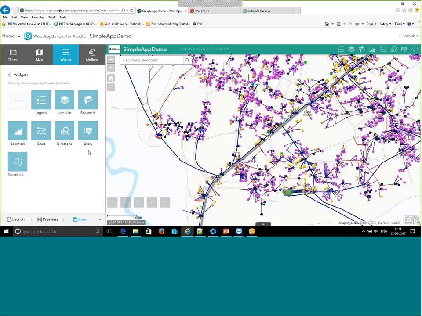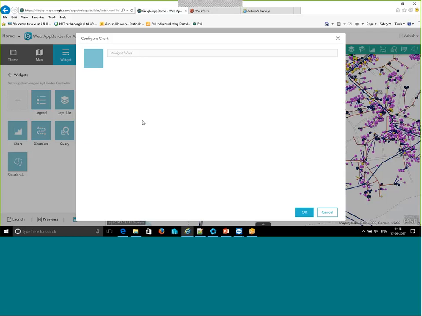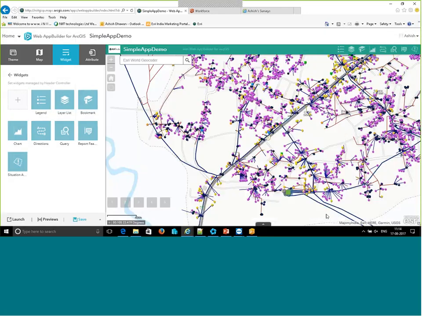As soon as we select these widgets, each widget needs to be configured for the data sets which we have. If I need to select a chart, I can say that I want a charting component. In this charting component, I can say that the chart should be created from the feature class available on the data which I have added. Once I have configured these widgets, I am ready with my application and my buttons. I know which tools I would like to give to my end users.